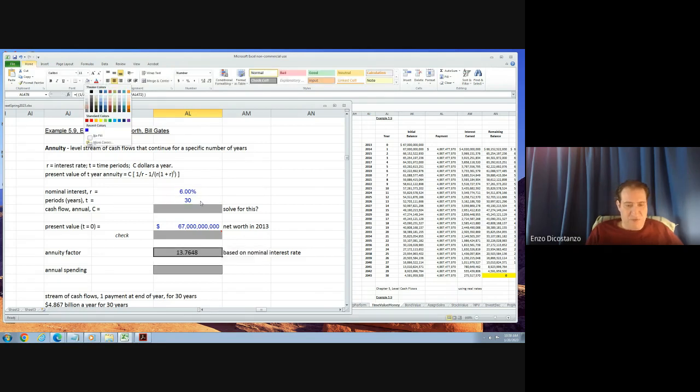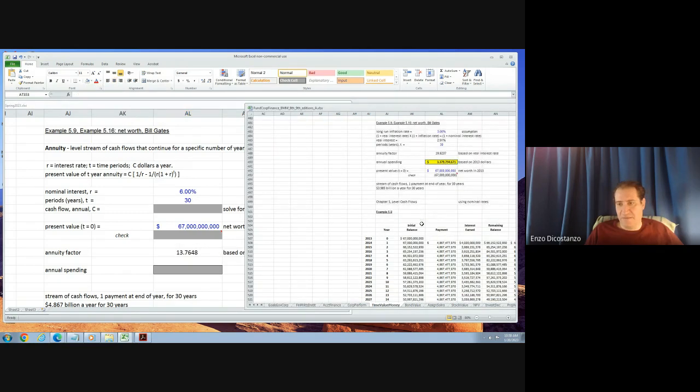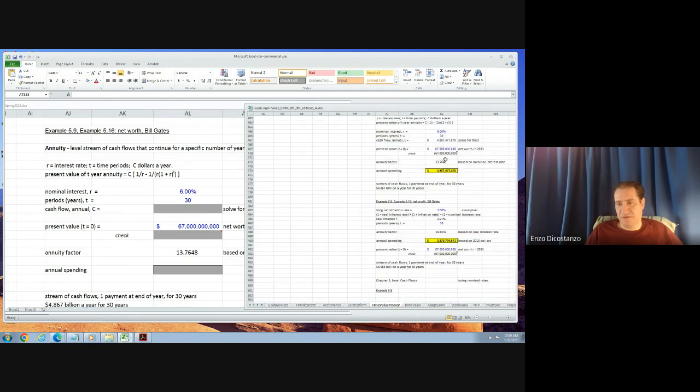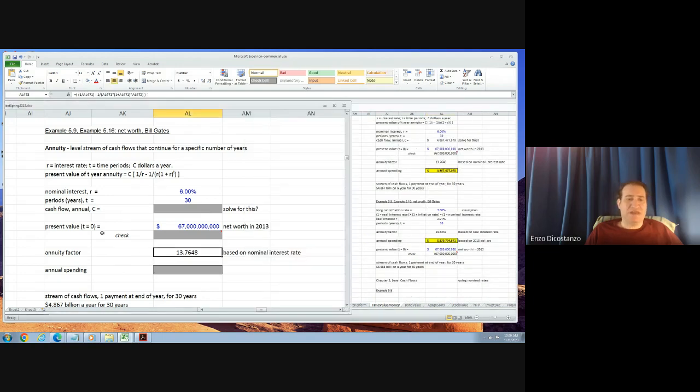It should be 13.7648. And that's based on the 6%. Yeah, there it is, 13.764. So what that means is, for you to get $1 cash flows, you've got to invest $13.76 at 6% at T0. That's what the annuity factor means. So you're investing $13.76, and you get $1 30 times in the next 30 years, for a 1 year period of interest accrual, if you want to look at it using the accounting words. Okay, but that happens 30 times. So it's got to be 30 years.